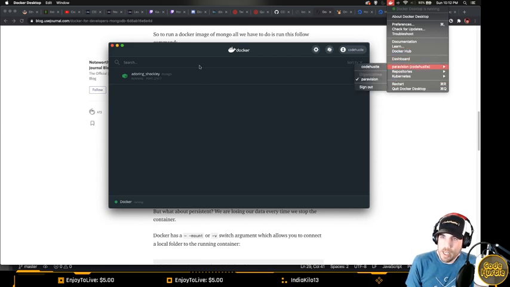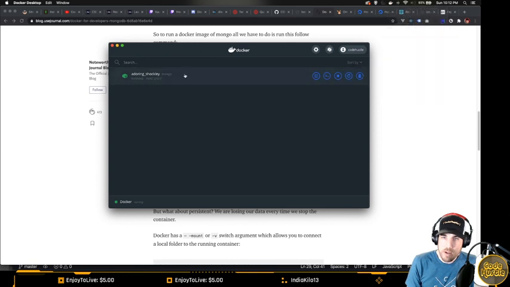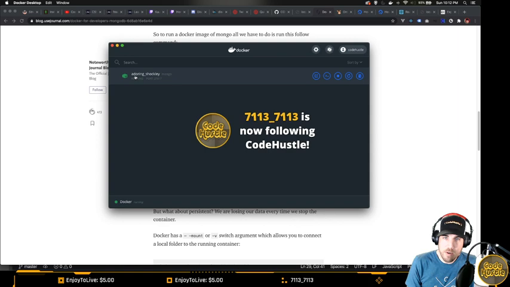But when you open up the dashboard here, this is great. You get to see the running container. It tells you what it is. They always give it some crazy... Oh, what?